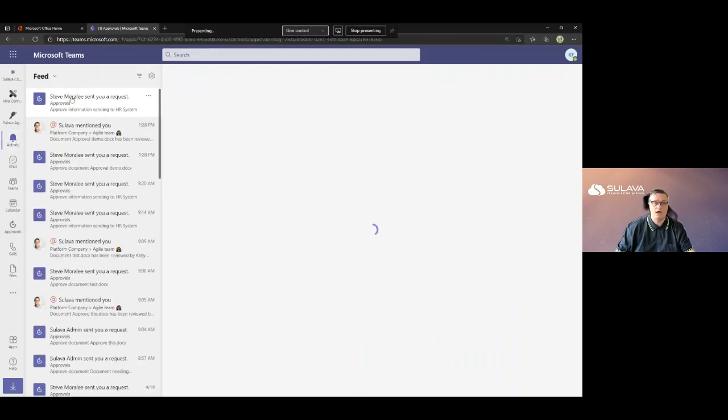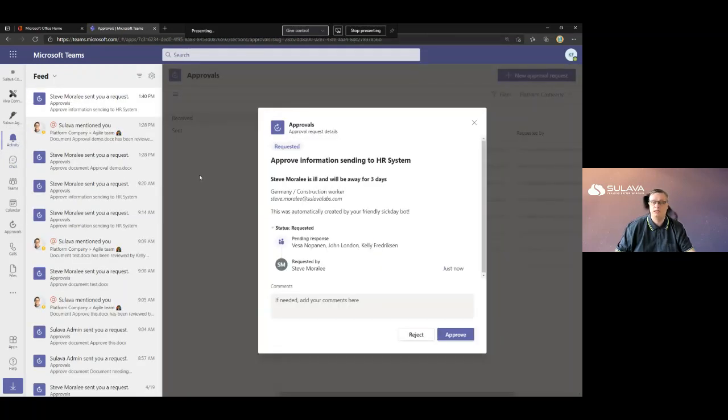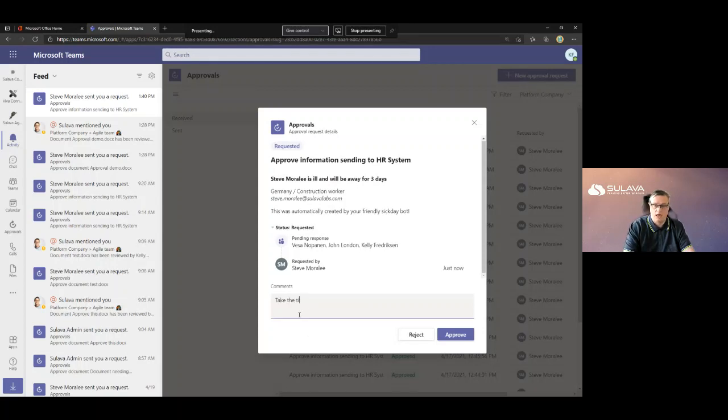Checking out the key here, which is the approval part. Now we are getting the information about sending to the HR system, approving that Steve is ill and will be away for 3 days, and you can see some nice formatting here. That was the person's name and identity, and we just approve: take the time you need.